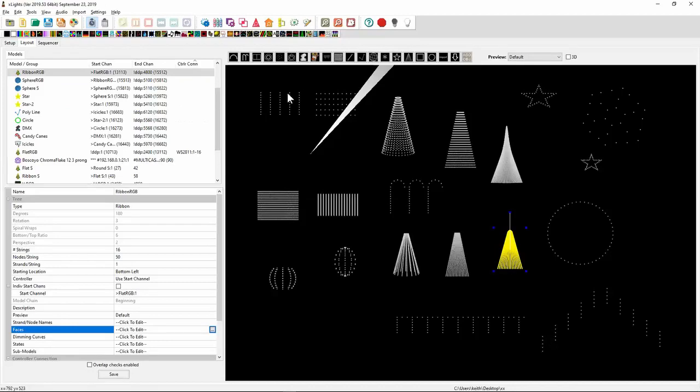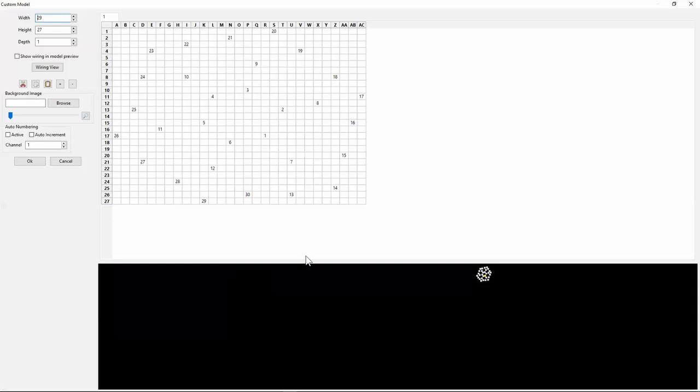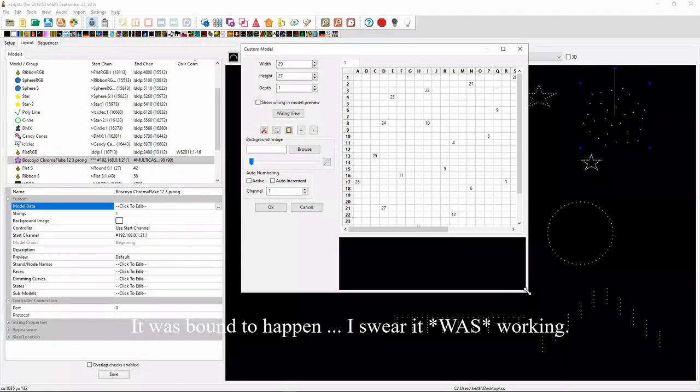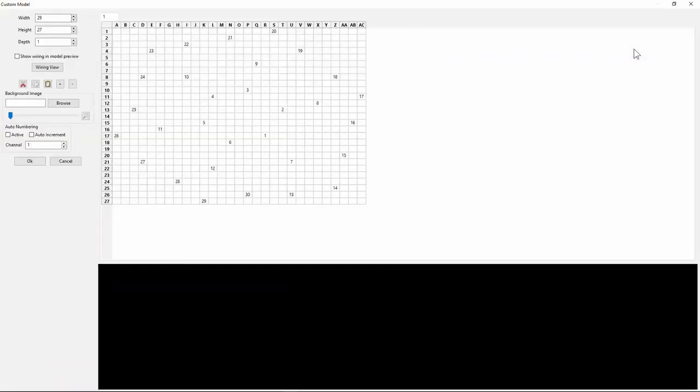Building custom models and live wiring preview. Okay, so this is kind of cool. So if we go in to our model data, you'll notice that down here you can actually zoom in on, he says, why did that not work?